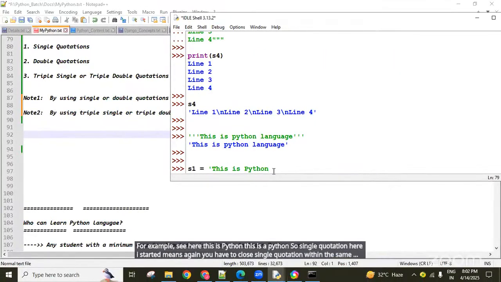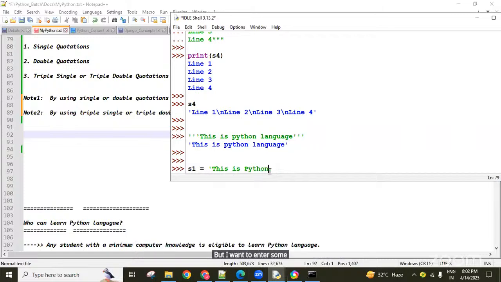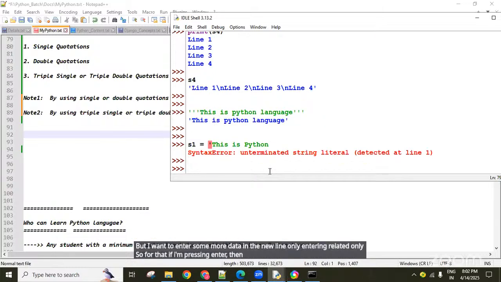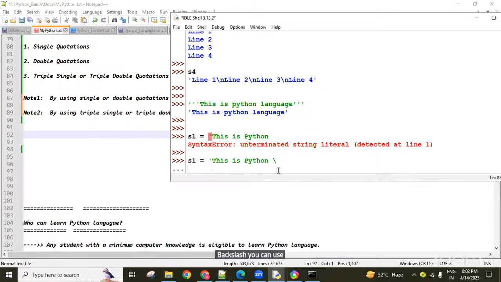But I want to enter some more data in the new line. If I press enter, it throws an error, as we already discussed. So in this situation, you can use backslash, guys. Use backslash and press enter, and no error is coming.